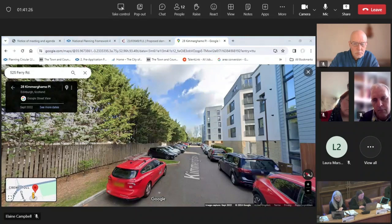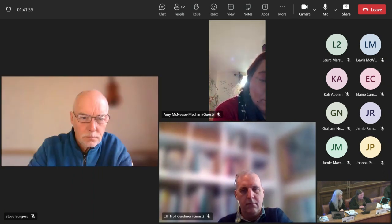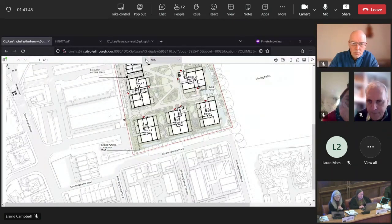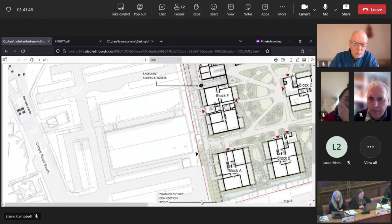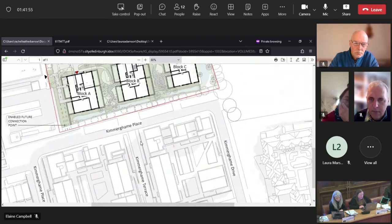And there was also another slide that I was just going to bring up. I'll just stop sharing and share again. And this one here, if I can just zoom in a bit, this just shows the relationship: the new development isn't a continual wall of development that's going in, so you do have gaps in between and areas of relief between the buildings there. So there's your building line and your buildings and the flats sitting on the corner with the terraces on the edges and not on the ends, and that gives you a relationship between the two.